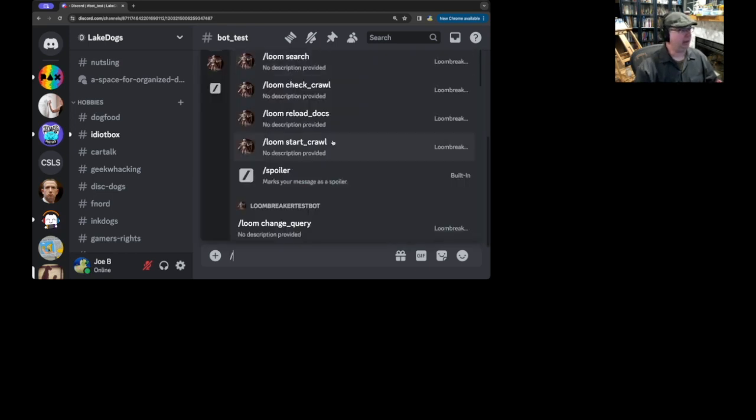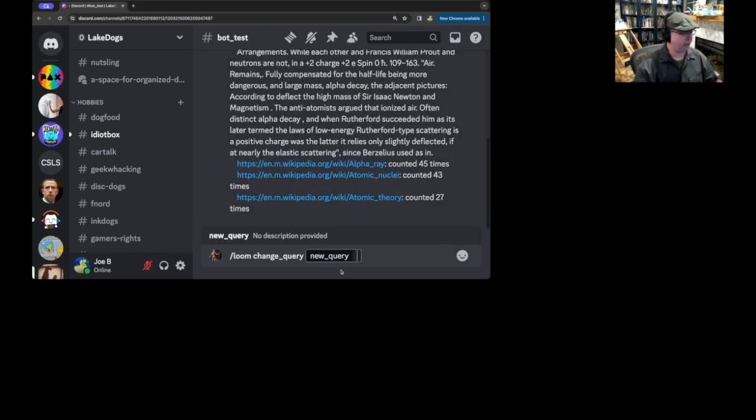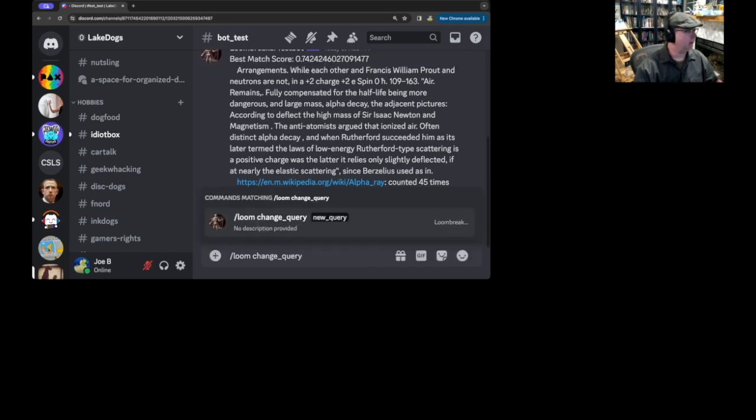So let's take a look. We're not going to do a fresh crawl because, as I mentioned, that can take hours or days or weeks or longer. But we're going to assume that there are some documents that exist in our index, and we might be able to adjust how we're training the Bayesian network and how we're querying the Bayesian network to get better results. So we're going to skip the start crawl option here. We're going to skip check crawl. Let's try change query. Actually, first I'll show you show query.